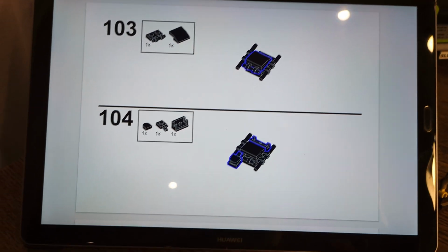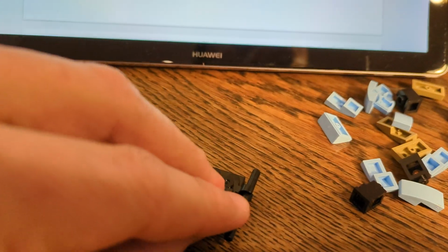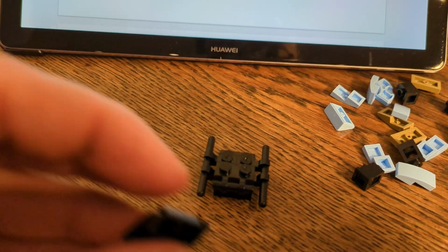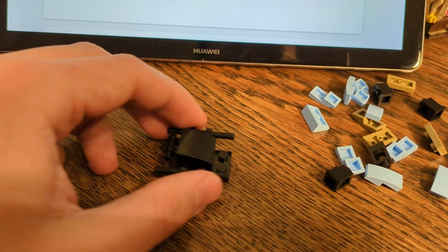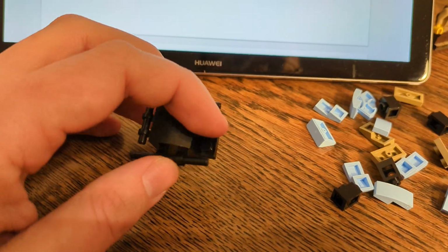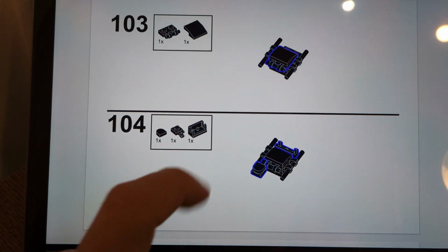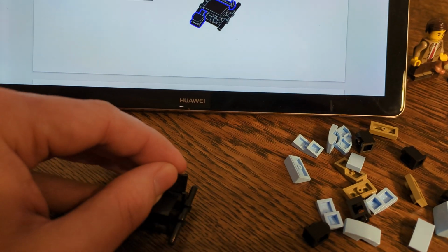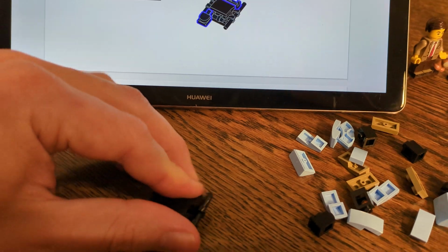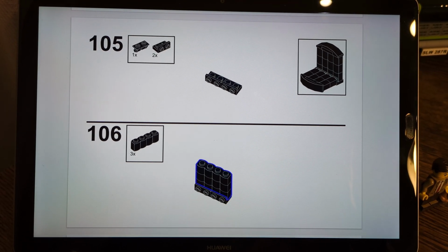Then we can place these things here like this. And now we still got these studs down here left, where we can place this hinge piece. Where is it? Here, that one. Just like this.